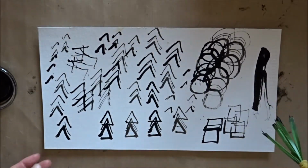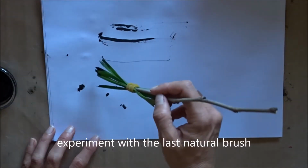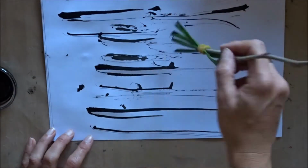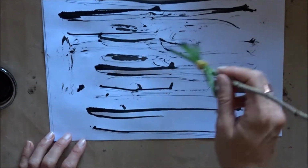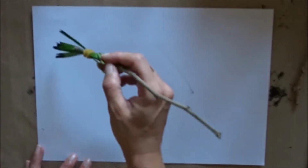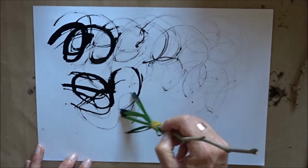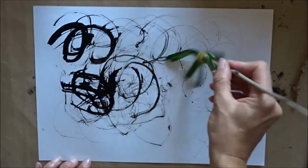Trying the grass. On the contrary, this one really holds the ink and makes very thick lines. So just have fun with your brushes and try different movements. You load more or less ink and you play with different kinds of papers.